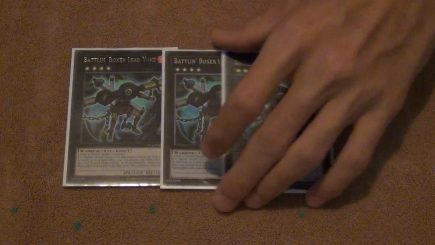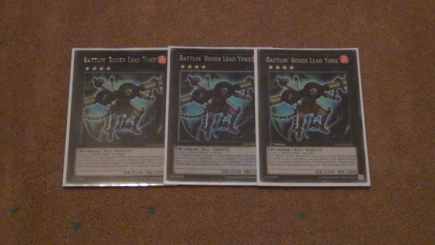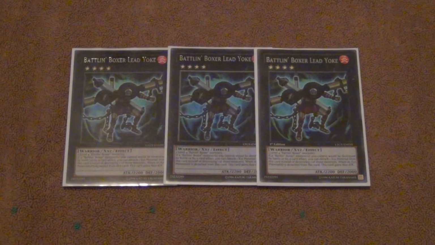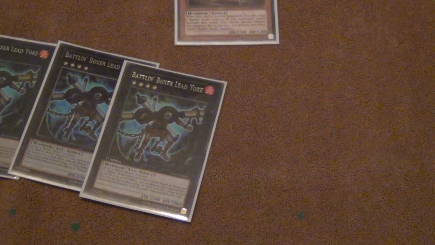Then I'm playing 3 Battlin Boxer Lead Yoke. His effect is, if any Battlin Boxer monster you control would be destroyed, you could detach a material from him instead. And then the detaching is an effect, not a cost, so this will trigger Glassjaw's effect upon being detached. So a cool thing that you can do is, it's kind of like a mini loop.